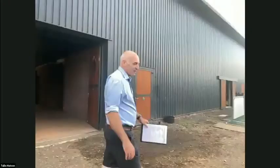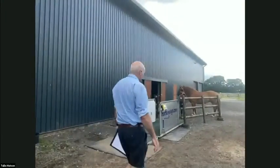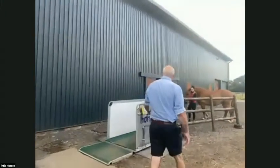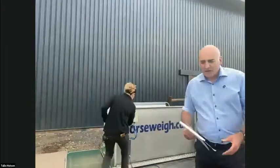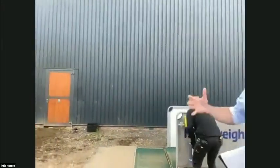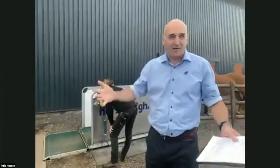So now we're going to come over to weighing these. Along with looking after stallions, when stallions come to us, it's quite difficult sometimes, as they're on a certain diet or a certain feed. And sometimes the environmental changes can make a big difference to them. They can pile the weight on or they can lose it if they're stressed out.